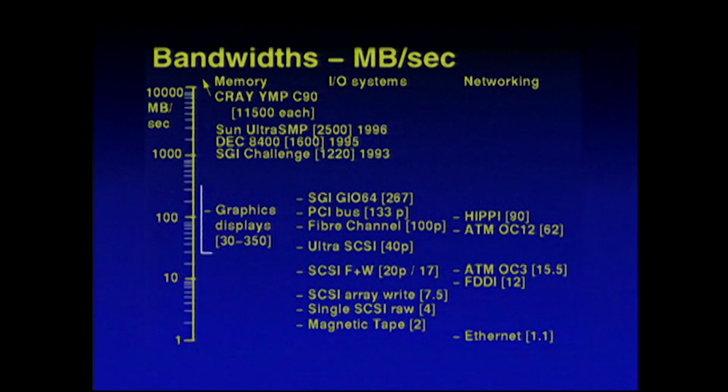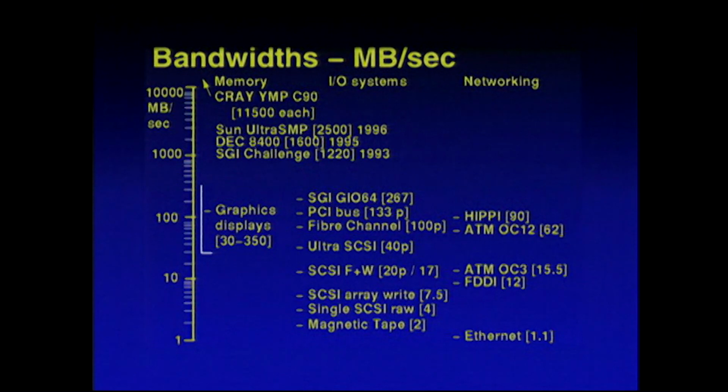What I've got here are 3 sets of bandwidth numbers that describe the speed at which you can move data. If you have more data, you've got to learn how to move it faster. Now, on the left column, these are all measured in megabytes a second. There are several numbers given for the memory speeds of some fairly common symmetric multiprocessor machines that have been on the market for a while. These are the numbers in the 1,000 megabytes to 3,000 megabytes per second range. That's kind of the current state of the art for classic shared memory multiprocessor machines.